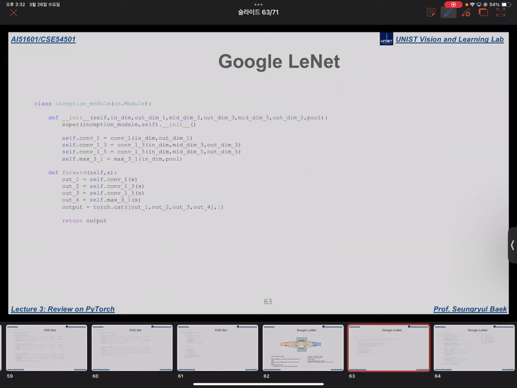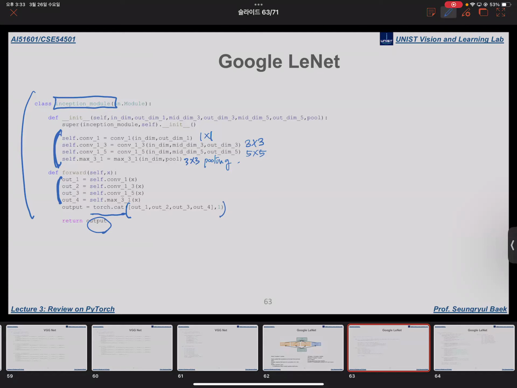And I will show you how we can define the inception module. Okay, so this is the definition of the inception module first. You have to define 1x1 convolution, 3x3 convolution, 5x5 convolution, and the 3x3 pooling. You have to define these layers and then apply them simultaneously, and then concatenate all the 4 responses and return it. Okay, this is the definition of the inception module.